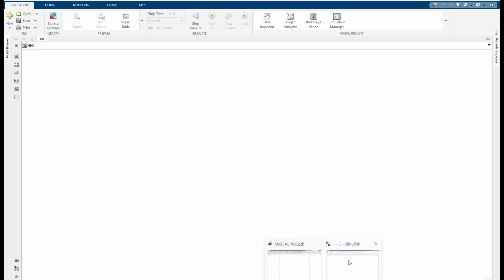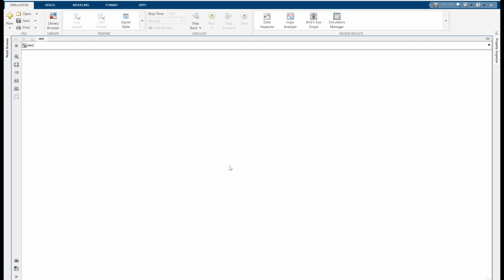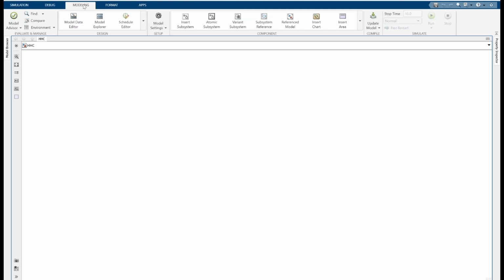Let's go back to the MATLAB and go to modeling. Here, click insert subsystem. So this will create a small diagram. So in this diagram, you can see you have one input and one output, and the output is connected to the input.